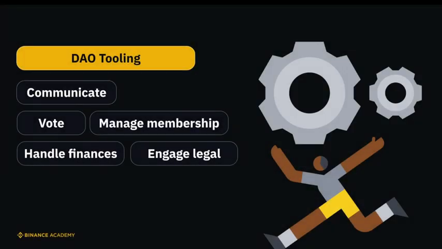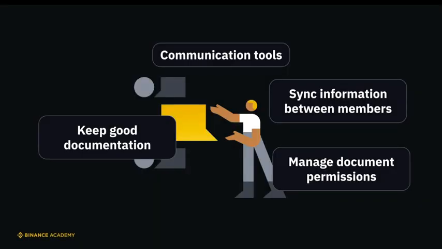Now, let's talk about DAO tooling services. DAOs need them to communicate, vote, manage membership, handle finances, and engage legal services if necessary. Selecting the appropriate communication tools is essential, as DAO members often engage online. With numerous messaging tools available, it's important to approach the decision methodically. How to sync information among different groups of people across multiple communication tools can be a complex task in itself. You also need to keep good documentation and manage document permissions carefully to ensure security.